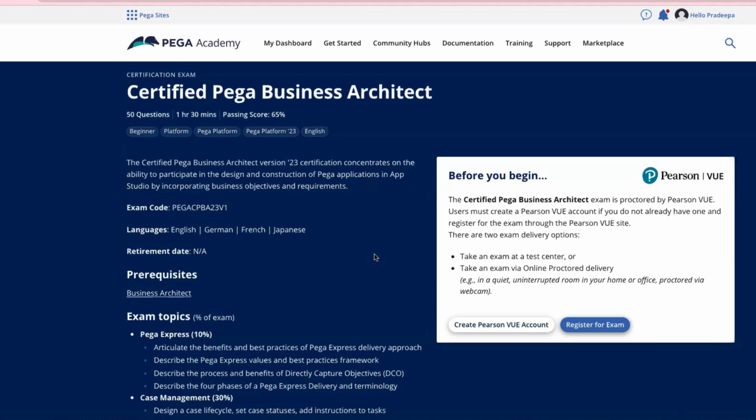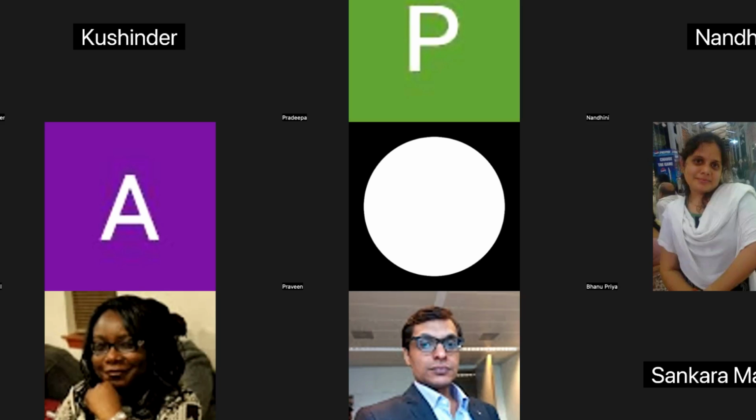Same way for Bank of America, Wells Fargo, their credit card automation, everything is done by Pega only. So if you are in the US, and you want to get into BA, and you want to get into a very specific type of BA role, then you can do this certification. And I will tell you the salary for a Pega BA.